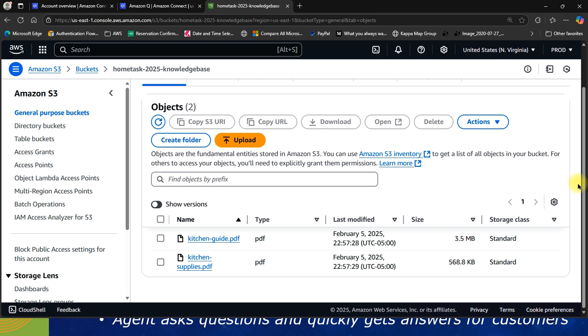Now, like I said, I randomly went and got these files. I put them here. What I want is, let's suppose I would take Home Depot and Lowe's. If they sell kitchen supplies, it would be geared towards the brands and the kitchen supplies that they might sell. So if I was building an Amazon Connect instance for let's say Home Depot, then if the customer gets on the line and they want to look for kitchen supplies or kitchen remodeling or whatever it may be, those are the files that you would be putting here.